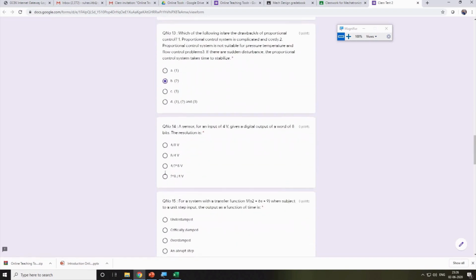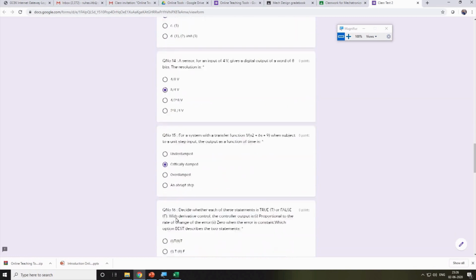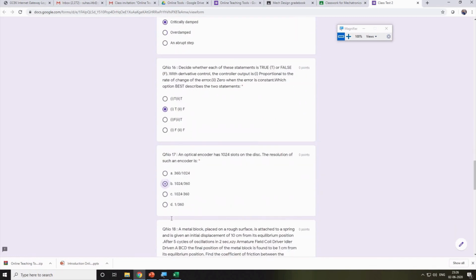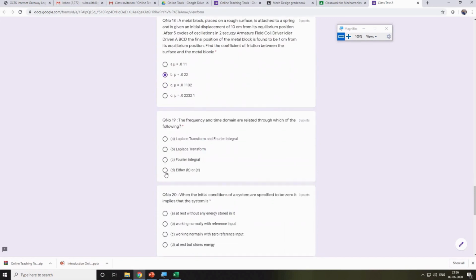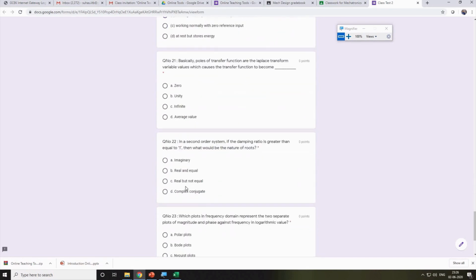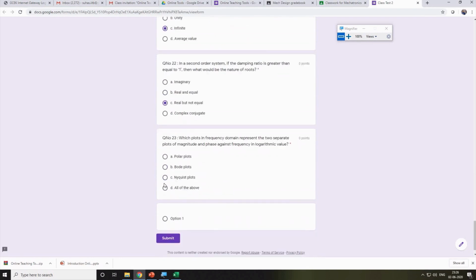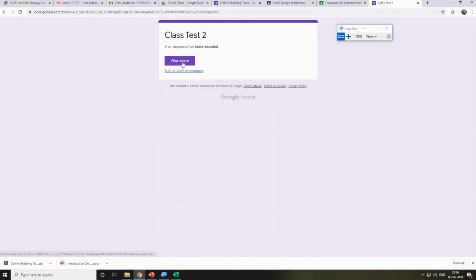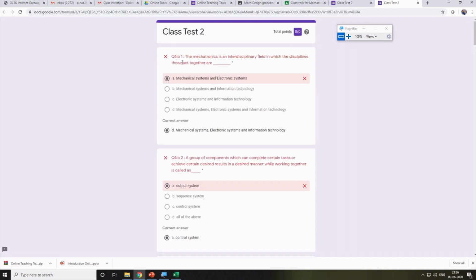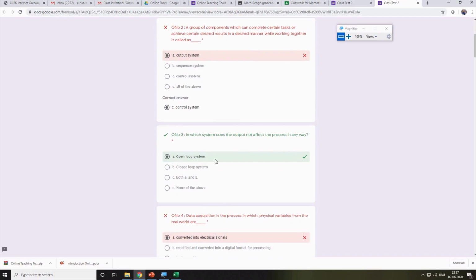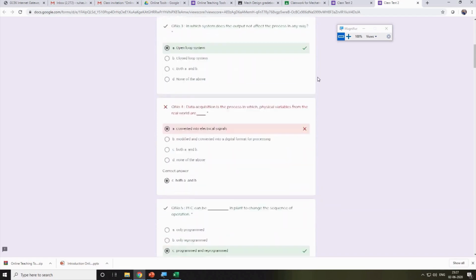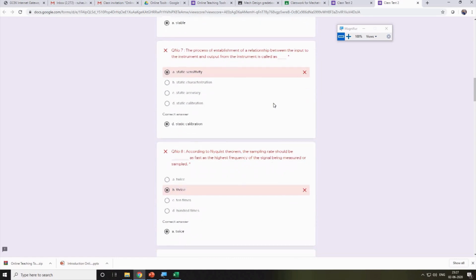I can select all this so that you will come to know how to use it. I'm not going to read anything, but responding randomly, because it has in total 23 or more students. I'll say submit. So you can see my entire score. That student also can see the score. The answer is this, but I selected something different. This is what was correctly chosen, so it will show in green. This is also correctly chosen.